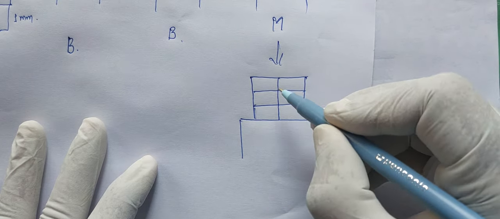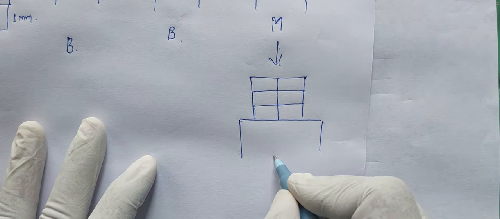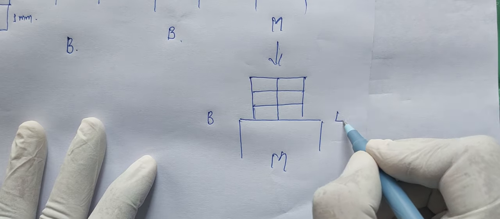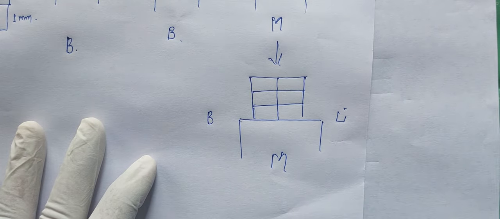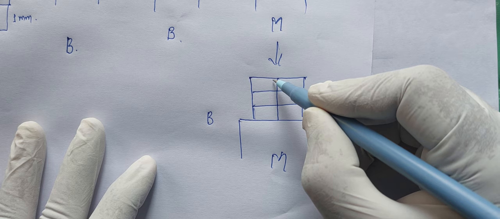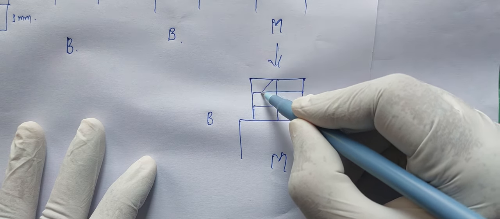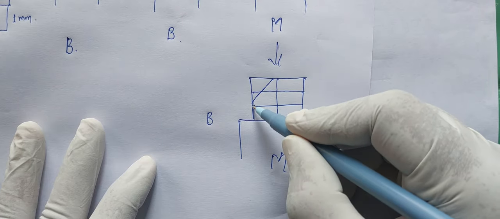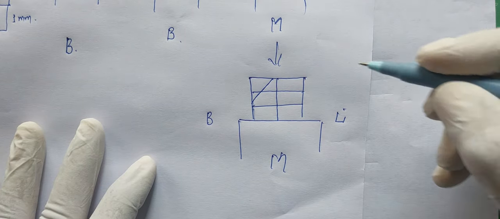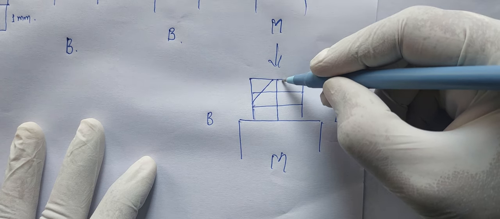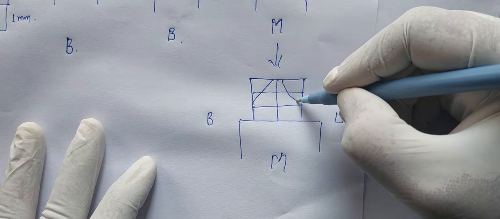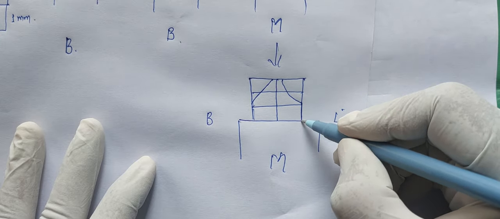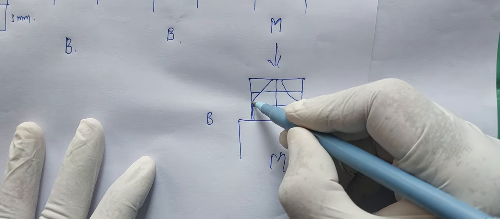Okay, so now start with the labial aspect. This is the mesial side, this is the buccal side, and this is the lingual side. The buccal surface always goes sloping. So from here, just take a straight line till the cervical third. Keep it a little away from the cervical third line, so you will have the bulk as height of contour area. Then from the incisal area, I'm giving a C-shaped curvature till the cervical third line. This part will make the cingulum, and this part will make the height of contour.